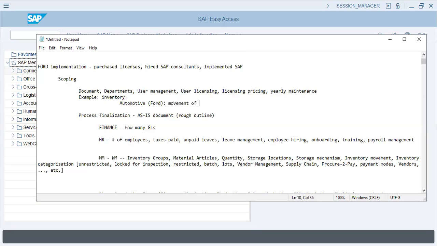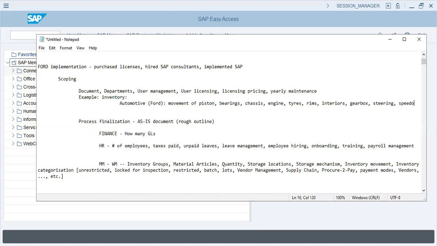movement of piston, bearings, chassis, engine, tires, rims, interiors, gearbox, steering, speedometer. So each of these that I have explained will have a different mode of movement.